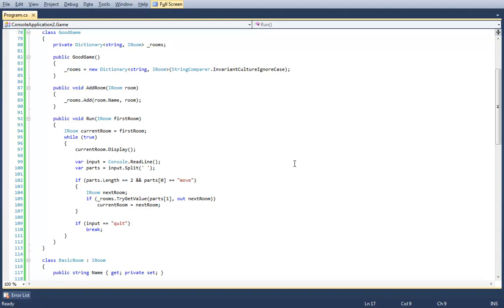Like, for instance here, as Nelson has said a few times, the console writing and input getting shouldn't be there, because it's doing a specific job that doesn't relate to the rest of what the room is about, or the rest of what the game class is about. The game class shouldn't be dependent on input code, because input code can change very easily. This should be broken out and separated.